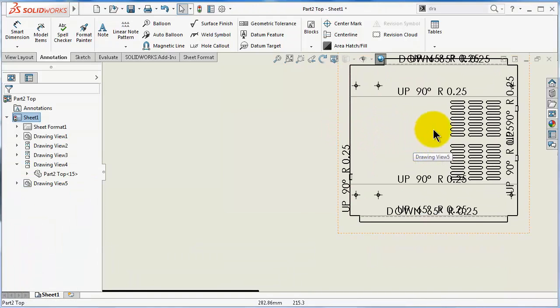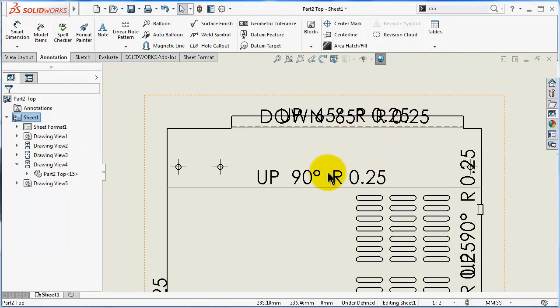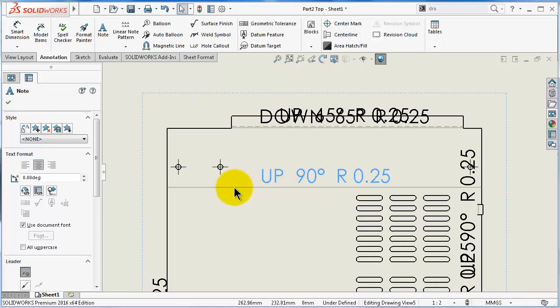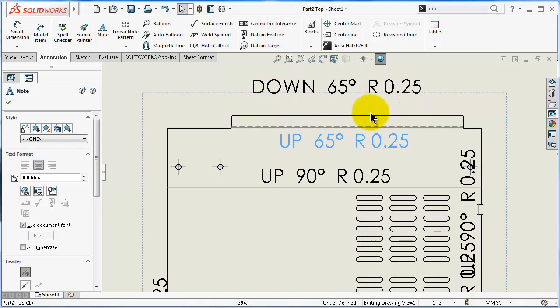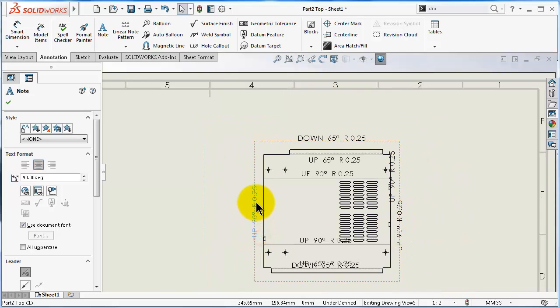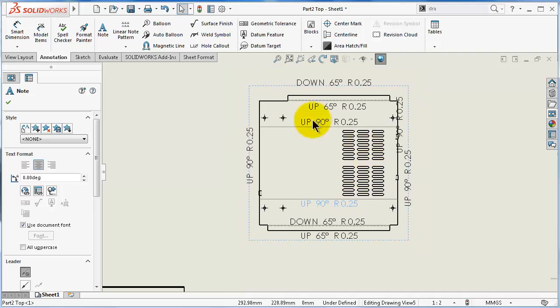So now here, if you zoom in to the flattened pattern, you will see the direction of bending. Here are the bending lines, which are very important, and here we have as well the other bending lines and the information on them. So it may be a little bit confusing and not clear to see.